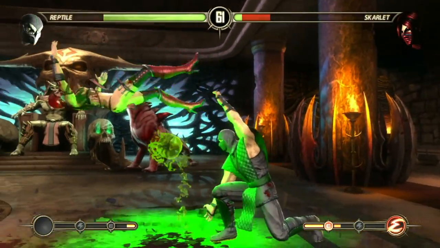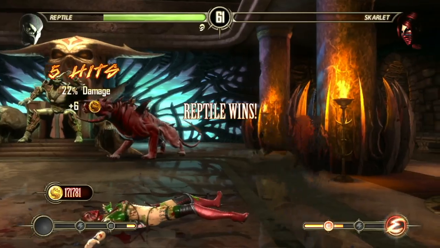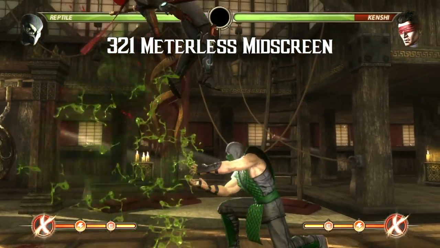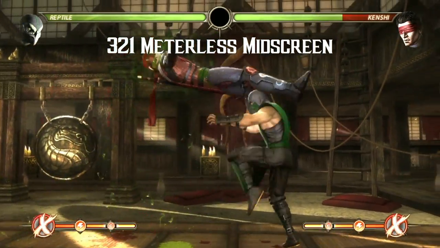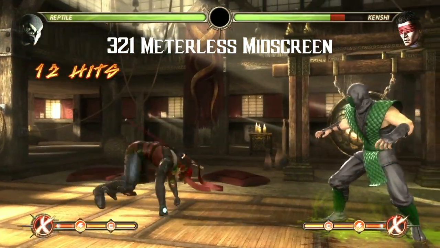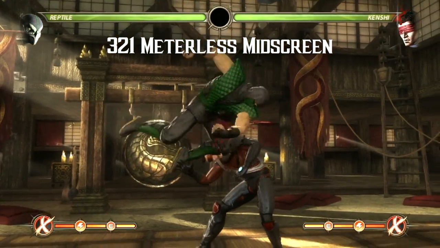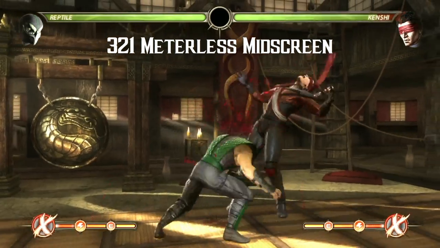Now it's time to showcase the conversions from those openers. Meterless combos, mid-screen, corner, and meter use. There's not much to say here, so I'm just going to show the conversions. This next combo is the most common 3-2-1 conversion. I'm showing most of the combos with the jump and punch, and I'll just tell you what the notations are.